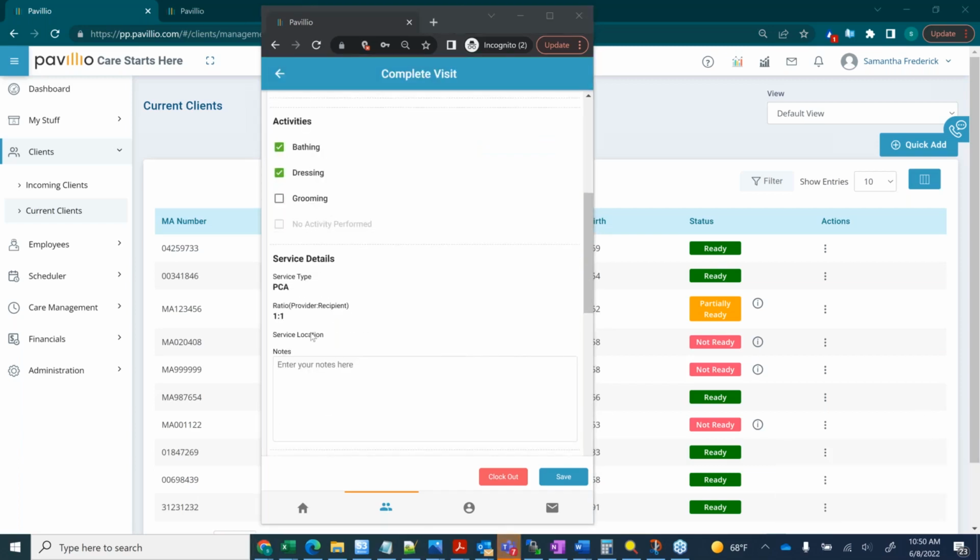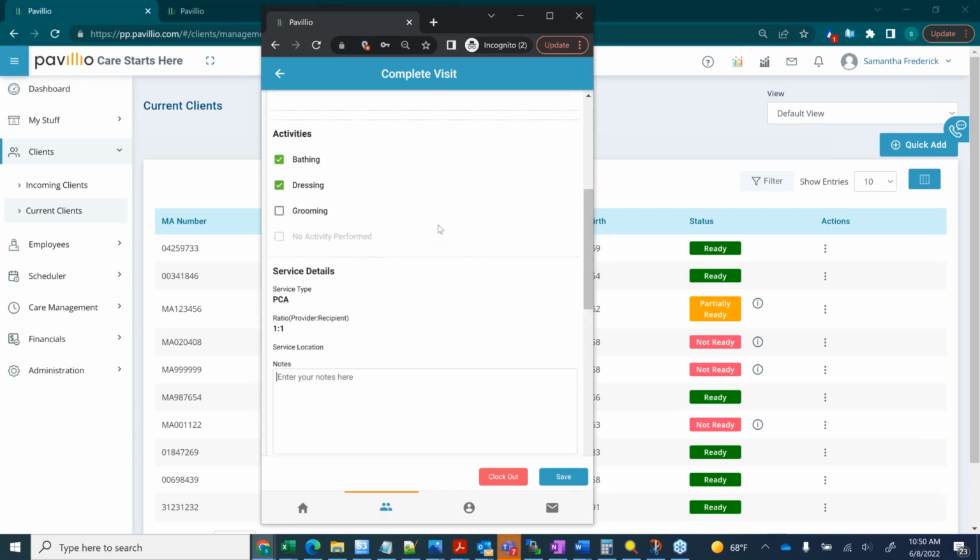And then you have the option to enter notes. So if something happens throughout the day that you want to document, you can make notes here and save this as a draft, and then it remains open. You continue to enter notes as your day goes on. I'm just going to say, you know, Halimo had a good day today.